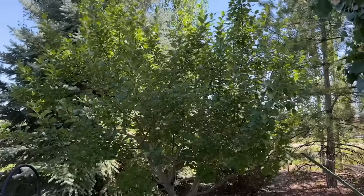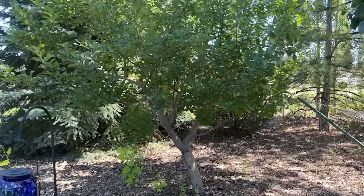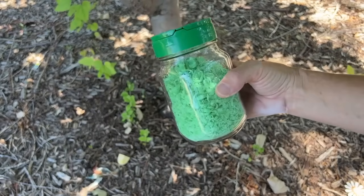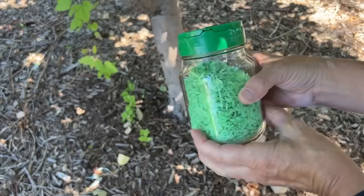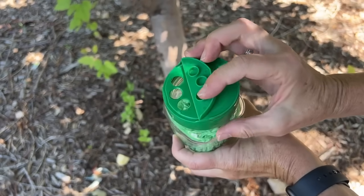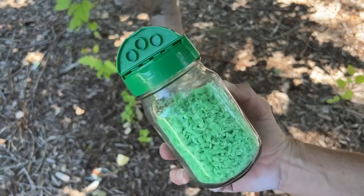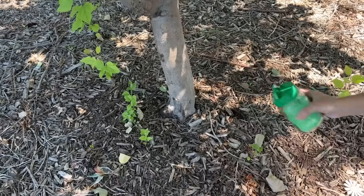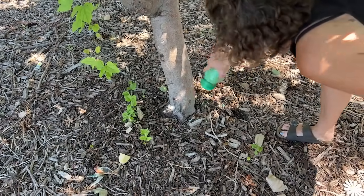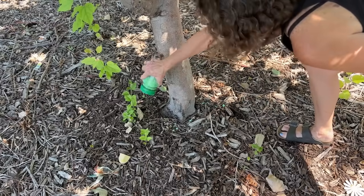This is our apple tree, and squirrels love to climb up this thing, and I've always got something eating at this tree. So as I mentioned before, taking one of these lids and putting the shavings inside allows me to use either this side or this side for this useful project. So instead of having to grate it up every single time, I can have one amount, and then I can just go around this apple tree or plant or whatever I need to.